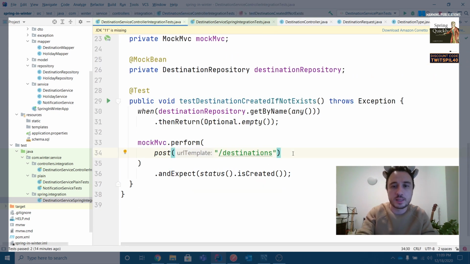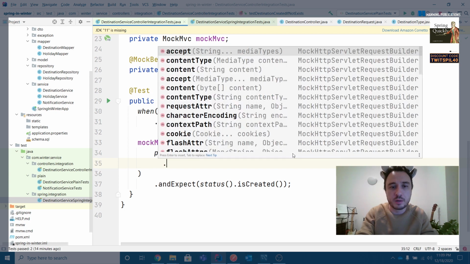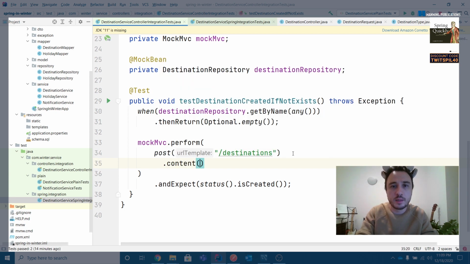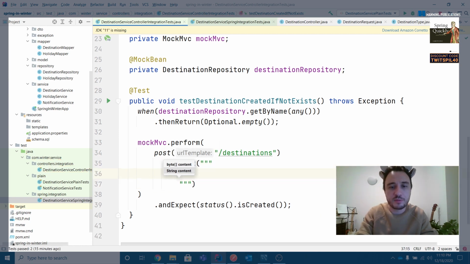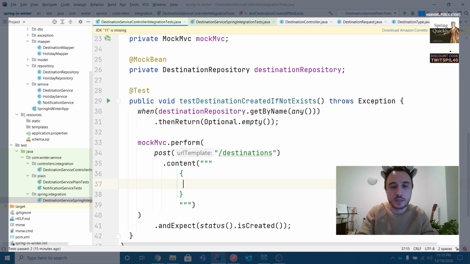So in my case, I should write something like post content, and content is basically the request body itself. Because I'm using Java 15, I can use this nice operator, which is new from Java 15, and you can use it to spare a lot of pluses and quotes when writing a string, and directly write here my JSON, which should look something like this.